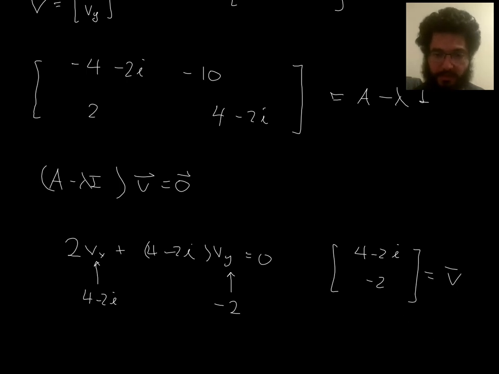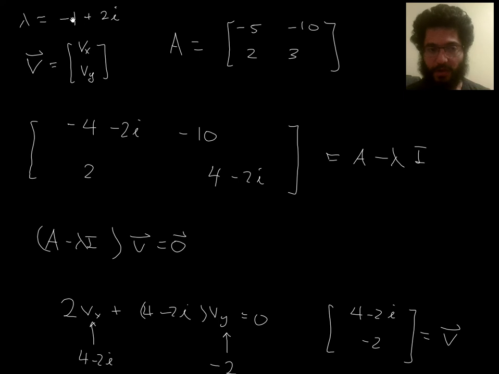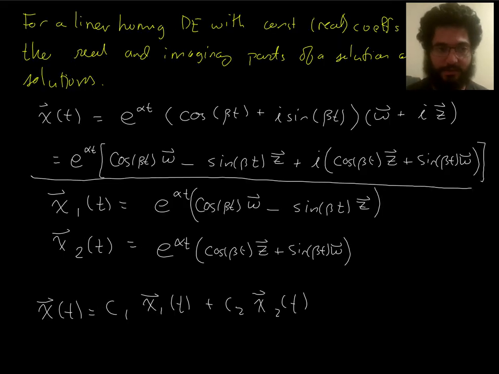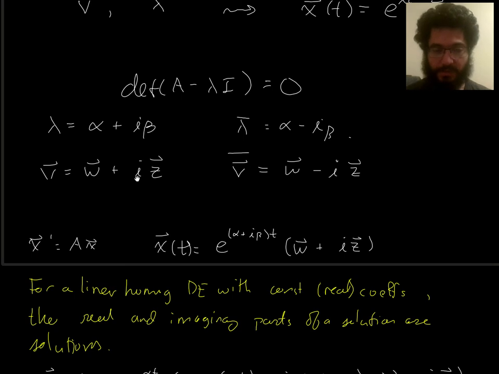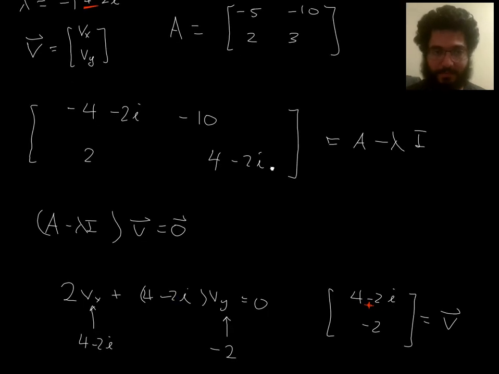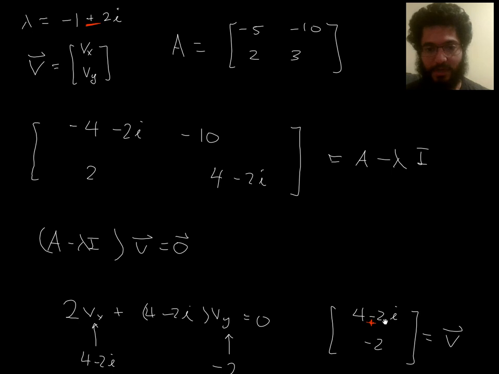All right, there's my eigenvector. And now I immediately know what the other one is going to be for the other eigenvalue. So for the eigenvalue that has a minus sign here instead of a plus sign, the corresponding eigenvector will just have a plus sign here instead of a minus sign. That's what we were saying back here, where we were saying they come in these complex conjugate pairs, with the eigenvector also just getting complex conjugated. Okay. But anyway, I don't care. I'm going to get rid of this red stuff because I don't need a second pair.